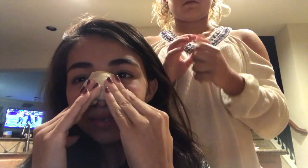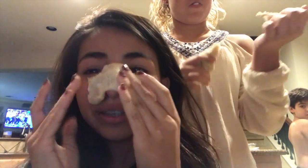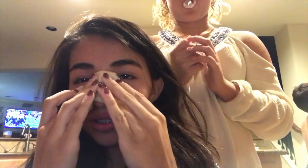Set a timer for 40 minutes. This is what I like to call a moisturizing face mask. And it's really good for your nutritional values on your face. It's like 10% lipid. This can supply me for hours.